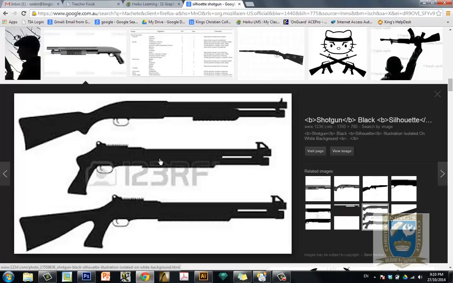Something pretty random here. I'm just going to grab this sort of sawn off shotgun thing and pretend that this edge here is going to be the blade for the cake slicer, which gives me a handle to hang on to it and so on. I know it's not the best quality image, but I deliberately wanted to show you that we can take something pretty ordinary like this and very quickly get it ready for the laser.